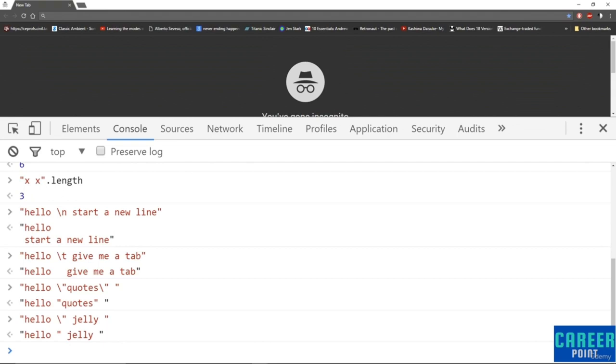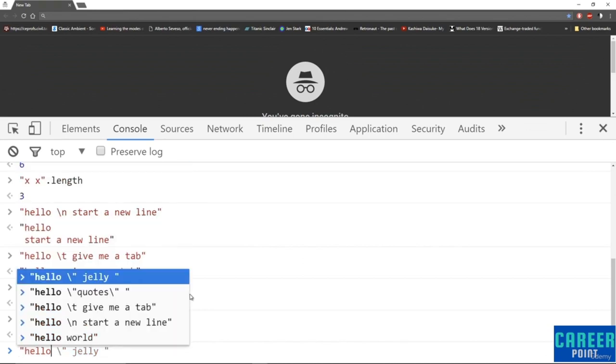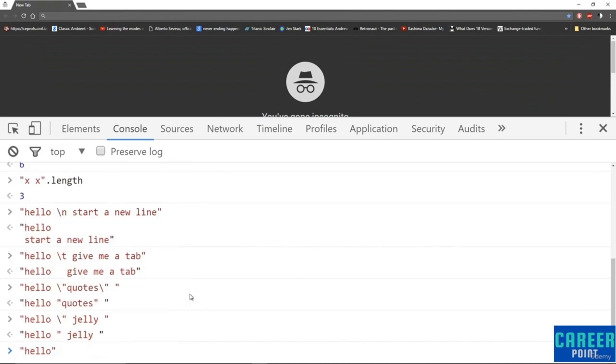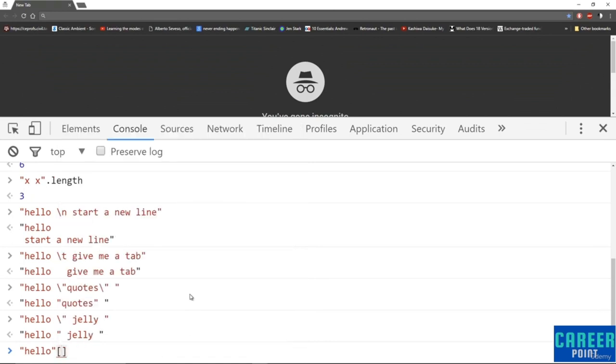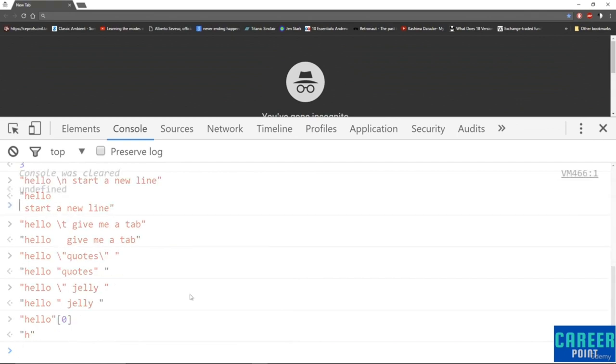Then finally, I want to talk about actually indexing individual characters or elements. So indexing starts at 0. So if I have hello, and I want to grab a certain character off of that string based off of its index location. For instance, I want to grab h, well, that starts at index 0. So if I do hello, and then with square brackets input a 0 there, I get h back.